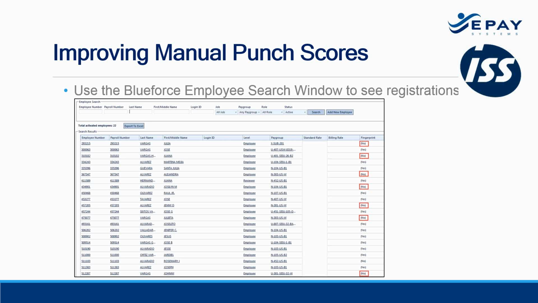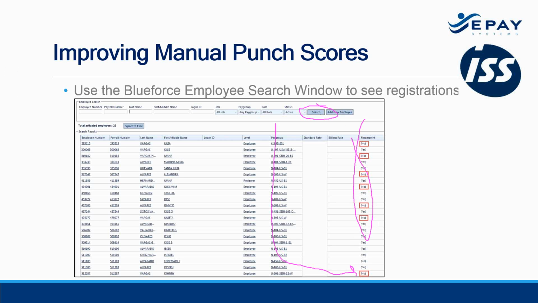So I want to bring that up because this is an important thing. It's called the employee search window. And once again, it's accessible by hitting employees. And then at the very top of the screen up here, just hit search. When we hit search at the top of the screen, it's going to automatically provide you a listing of all these employees. And you'll see on the far left-hand side here that you've got red little outlines for those that are no.